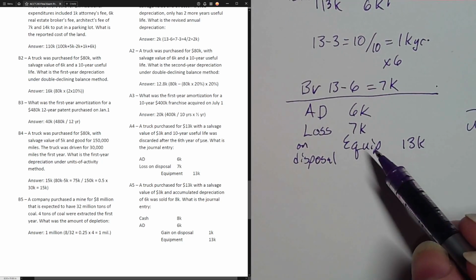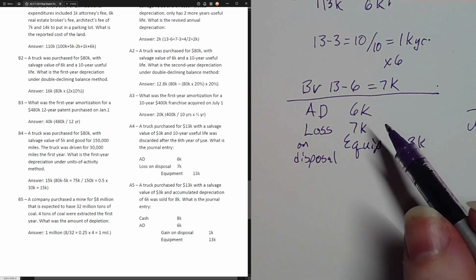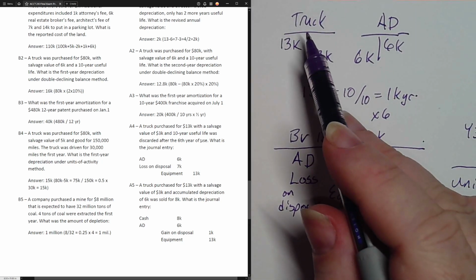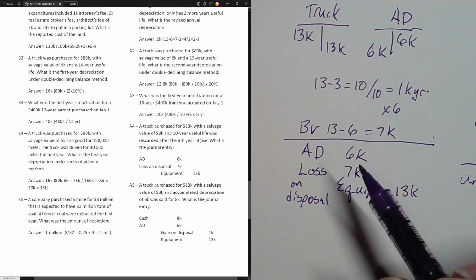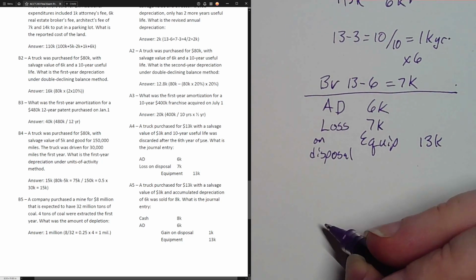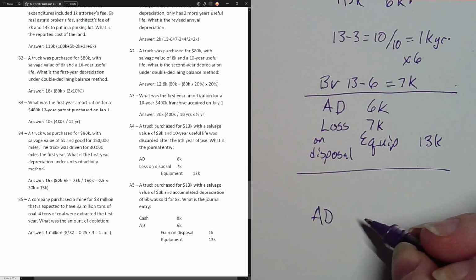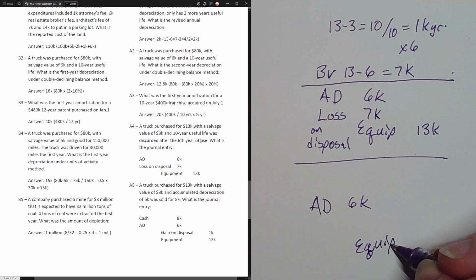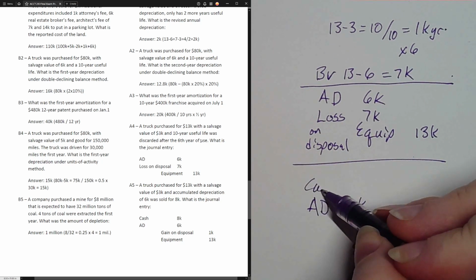Well, A5 is saying we're selling it. We're not getting rid of it. It's not junk. We're actually able to sell it. So the same situation is here. We've got a truck account. We've got an accumulated depreciation account of 6K. We still need to do the same things, right? Still need to get rid of, so here's the second one. We still have an accumulated depreciation account that we need to back out. We have an equipment account of the truck that we need to take care of, which is 13K. The difference here is that we're being paid cash for this.